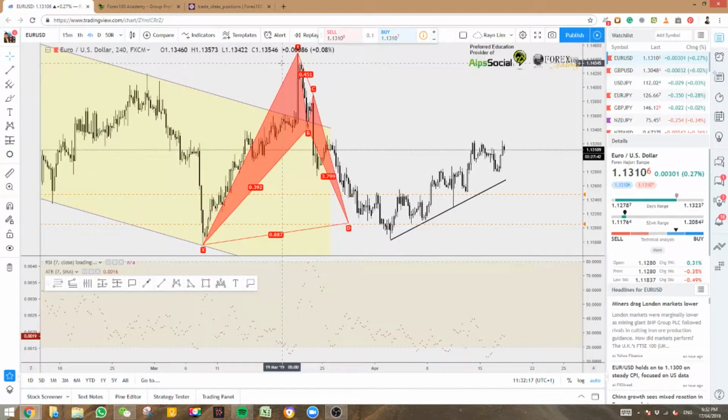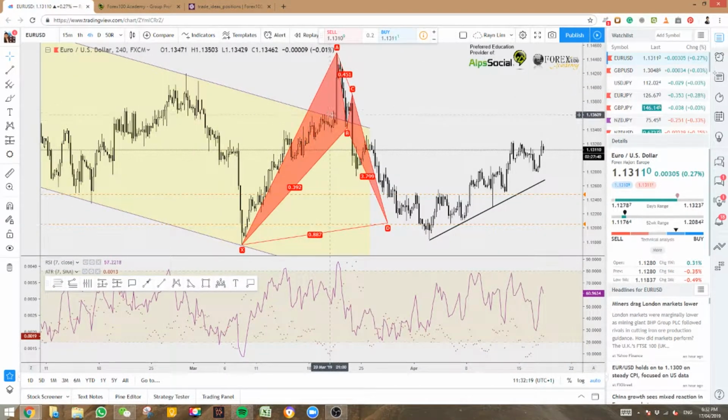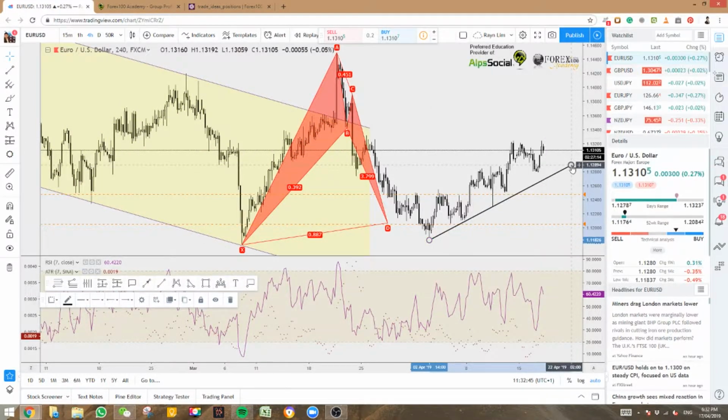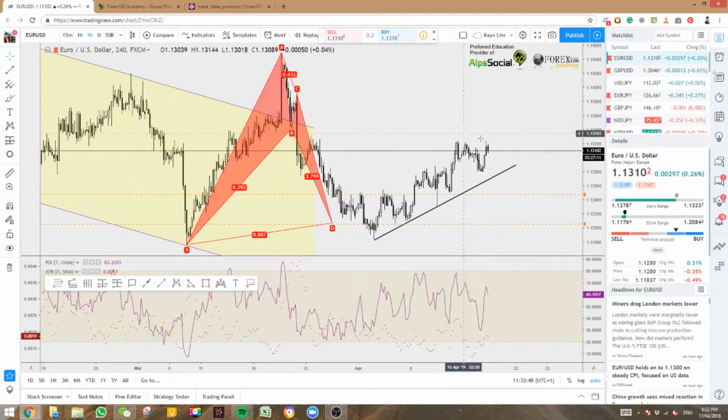Head down to the 4-hour chart, you will see that this candle movement has already broken above and closed above the downtrend channel and formed a bullish back trading opportunity. For traders who have shifted their stop loss early, or they have missed this trade, then obviously you are not in. For traders who are still in this trade, congratulations, it's heading towards the second target. For traders who have missed this, I am waiting for the market to head back down and test the trend line for a buying opportunity over here.